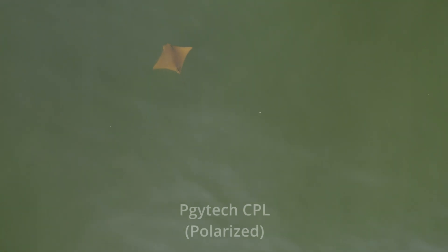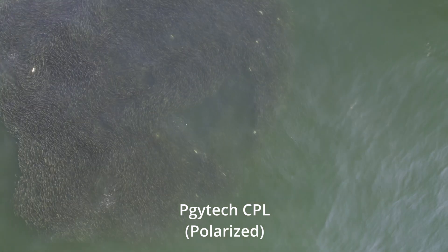Another type of ND filter is a polarized filter, which is used to cut down sun glare, particularly when shooting the surface of water. It works the same way polarized lenses work on sunglasses. In this footage, you can see how the polarized lens reduces the surface glare, allowing the camera to pick up the sea life just below the surface. This is a cow nose ray, which was swimming on the fringe of a huge bunker pod. You can see how massive the pod is as I pull away, and a little later that same cow nose ray hooked up with a couple of dolphins.